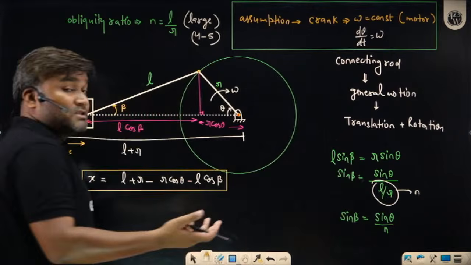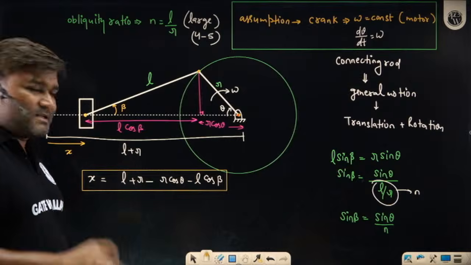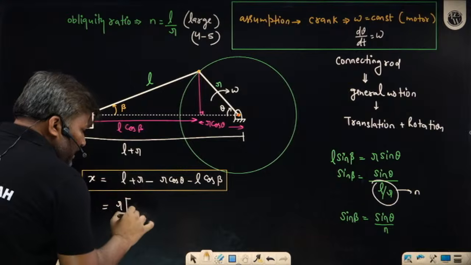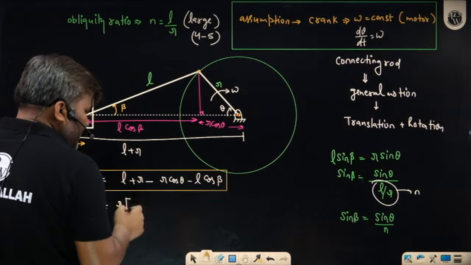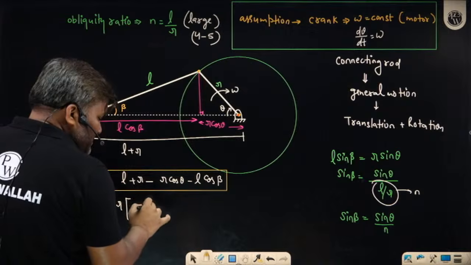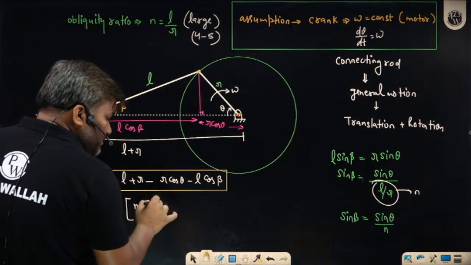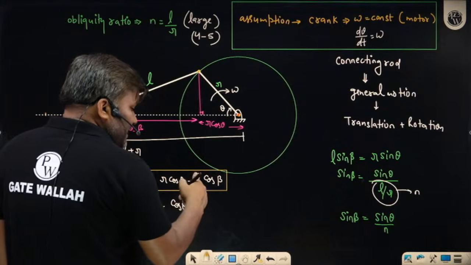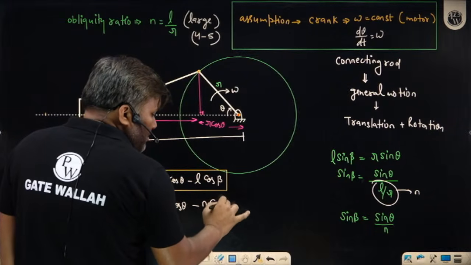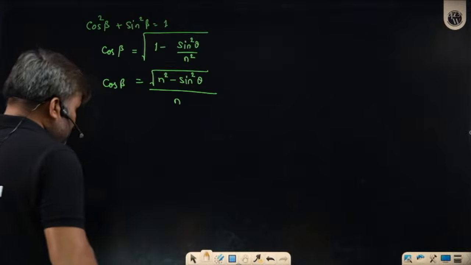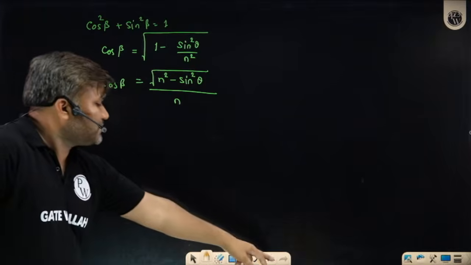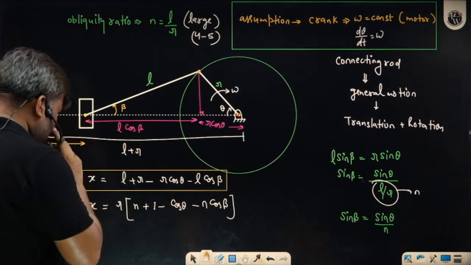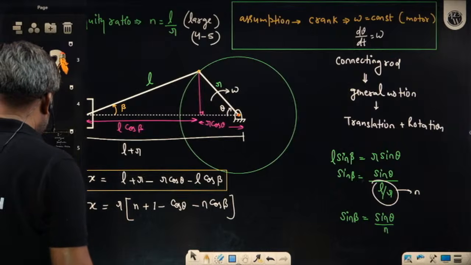Careful, what am I doing? I am just doing mathematics. I am doing nothing, simple mathematics. Let's simplify this. Can I take R common? So what will I have? On this side, L by R, which is n, plus R becomes 1, minus. R has been taken common. So inside we have cos theta minus L by R, again n, cos beta. And sir, n cos beta is the square root of something. Can I write this? So my expression, which was x is equal to something, can be written as, what can we write?